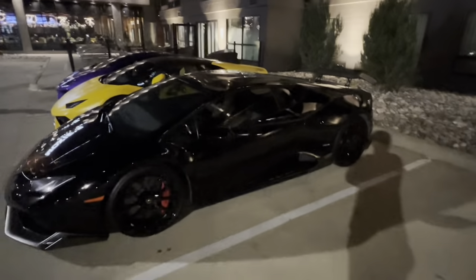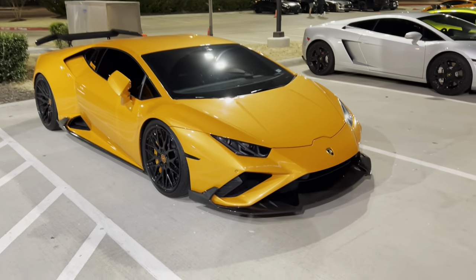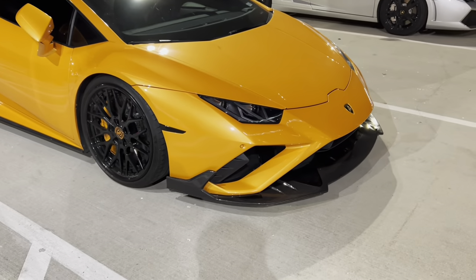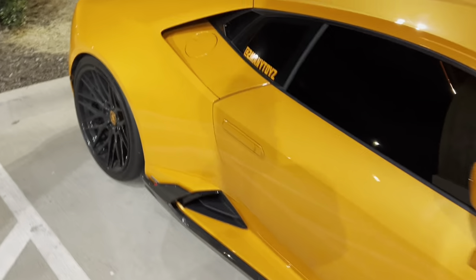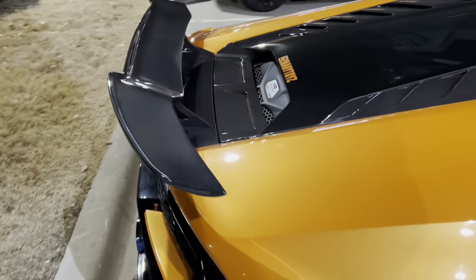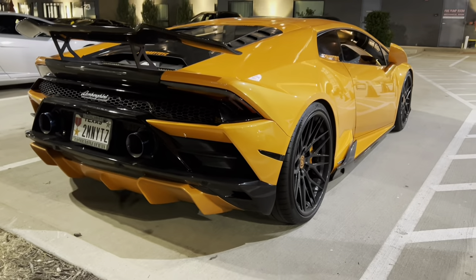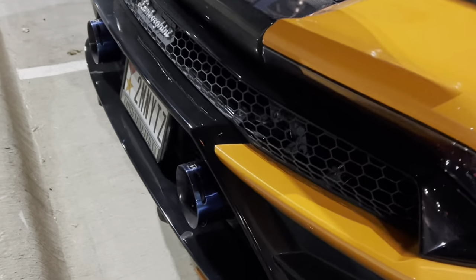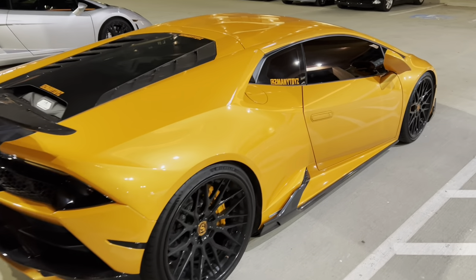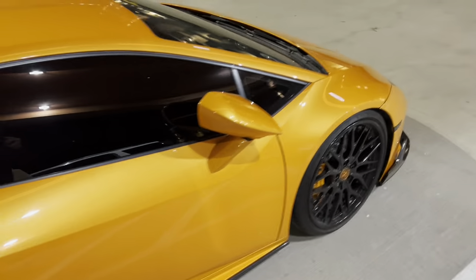A little combo of Huracans right here. The sea of Huracans and Gallardos — there's always one that kind of stands out. I think this one stands out to me a little bit. Lots of mods on this one — the carbon fiber front splitter, it's got the Strassi wheels right here. I believe this one also has an exhaust. Check that wing out. The owner did have an STO at one point. He currently has this Evo here. Yeah, there's the Reiter exhaust — I knew it had an aftermarket exhaust. Super clean color — it's this metallic orange that in certain lighting, it kind of glows a little. Really clean spec.